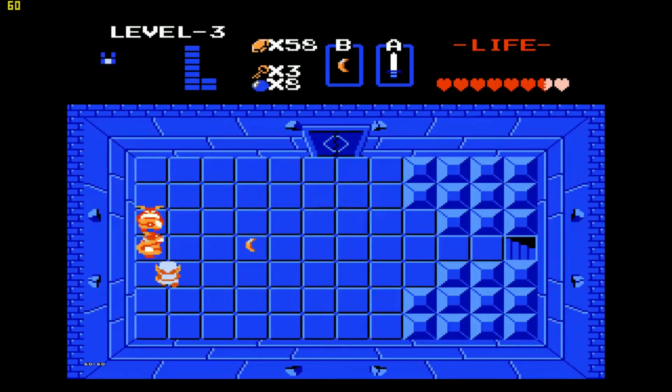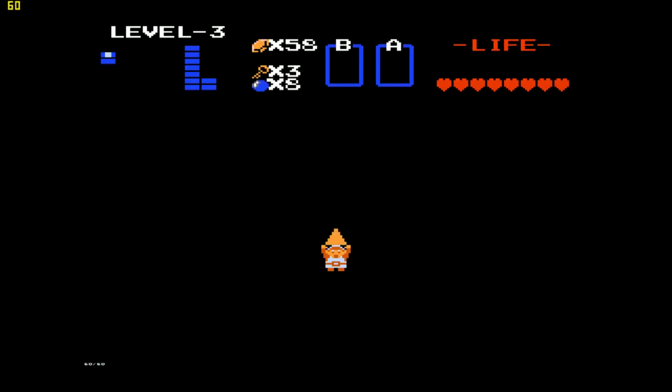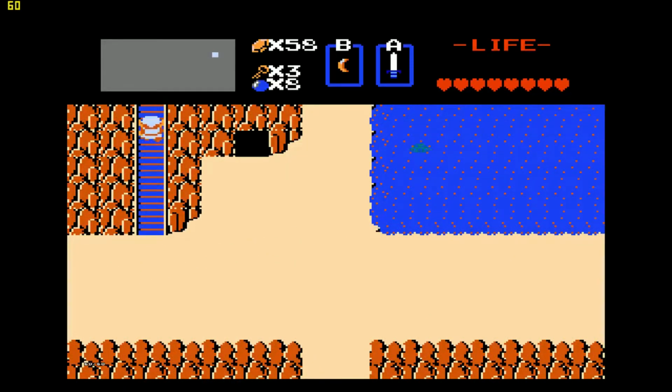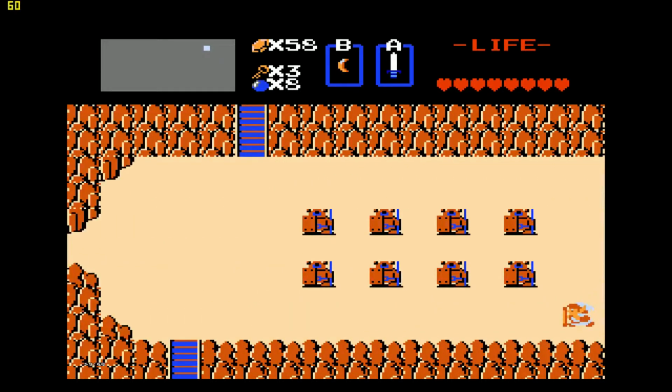Weird momentum with these guys. Okay. And there's the Triforce. So, that very top room is the only thing I missed, and that has to be the item. Otherwise, level 3 would have no item. That doesn't make sense. So I will need to come back here. I'm actually remarkably close to level 4, I think. Yeah, wow, I'm practically there.